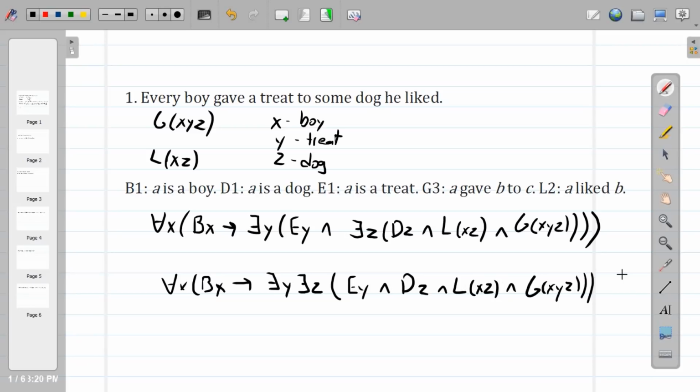Any questions about that? Hopefully this is review. Hopefully this is stuff that we've done before. We're just doing one more example. If there are no questions about this, there is one thing I'd like to just flag.